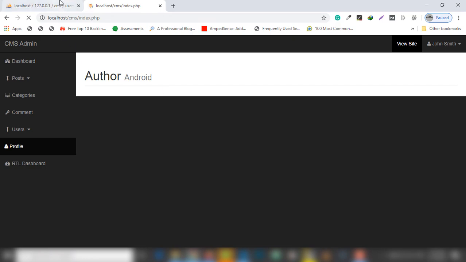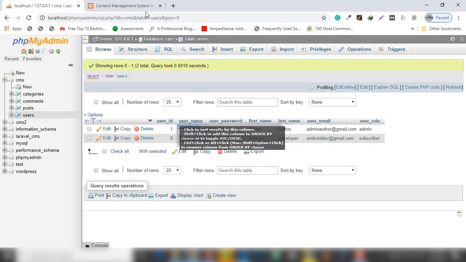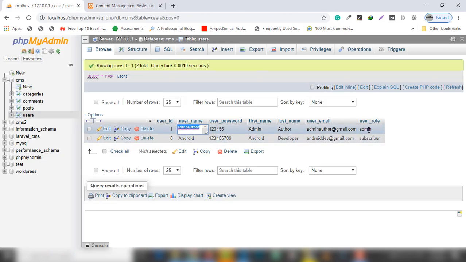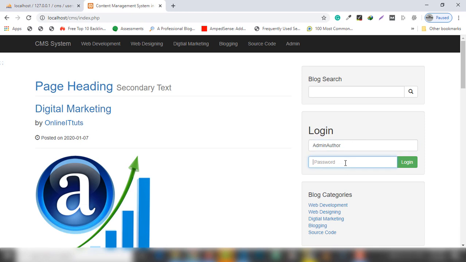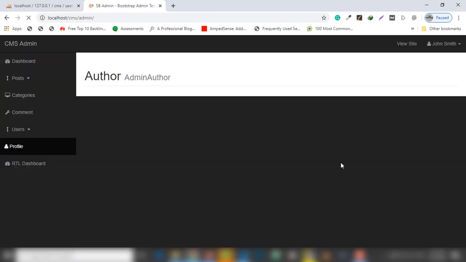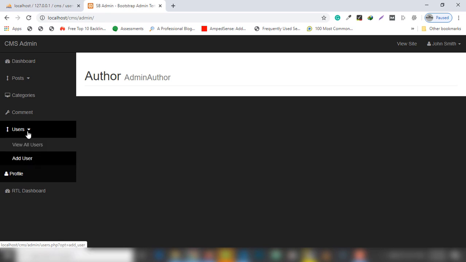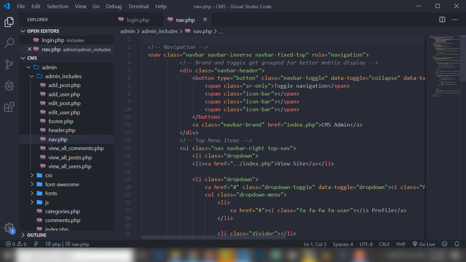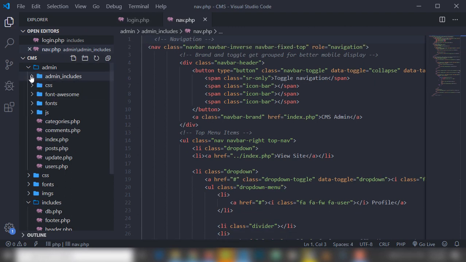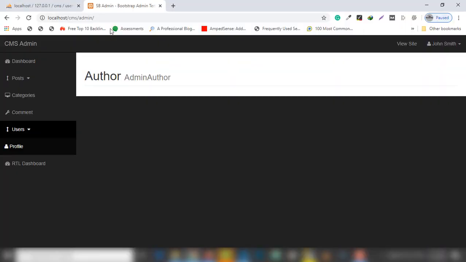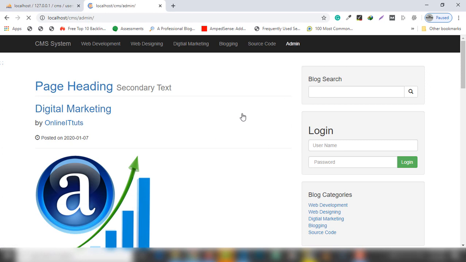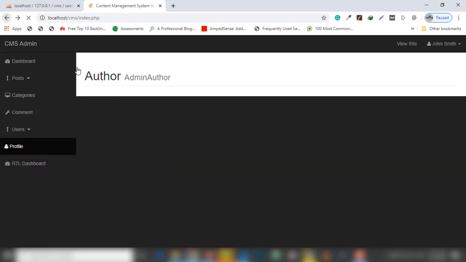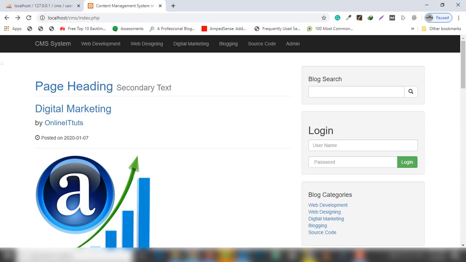Now I'll go to the view site page again. I'll use this one, username and password is 123456 and the role is admin, right? So I'm going to use 123456, hit enter. I click on that. As you can see, you can also hide that, but in my case I'll show you how you can do that. So the next thing is very important. I go to view site again, but I want to click on that. I redirect to this page, but I want to also manage this one feature. So how can I do that?